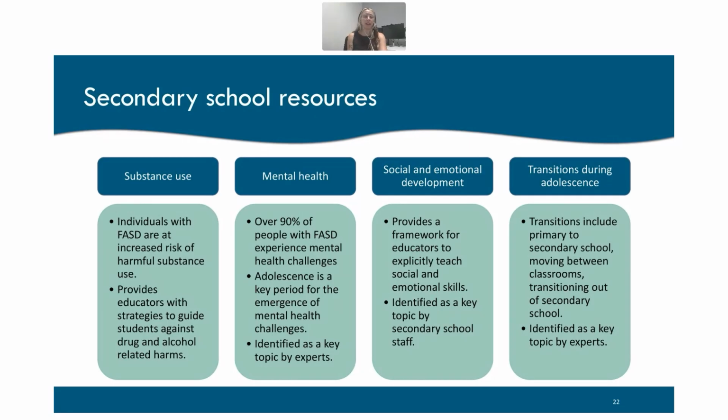We also have fact sheets on mental health, social and emotional development, and transitions during adolescence. Each of these is a really important area for young people with FASD, and the fact sheets contain information about that specific area and then practical strategies that teaching and support staff can employ in the school environment.